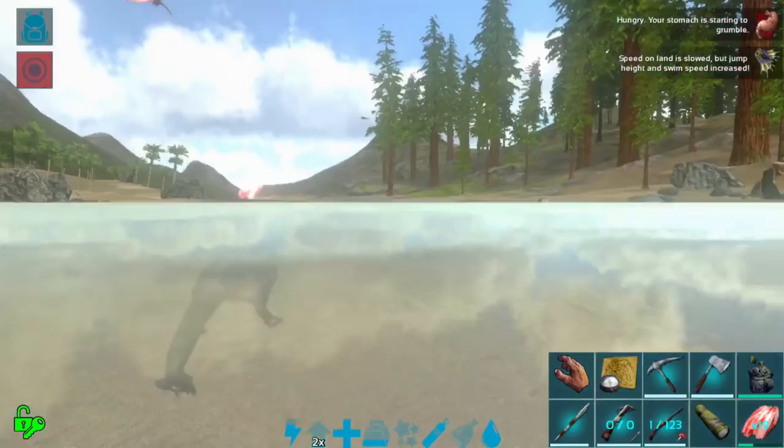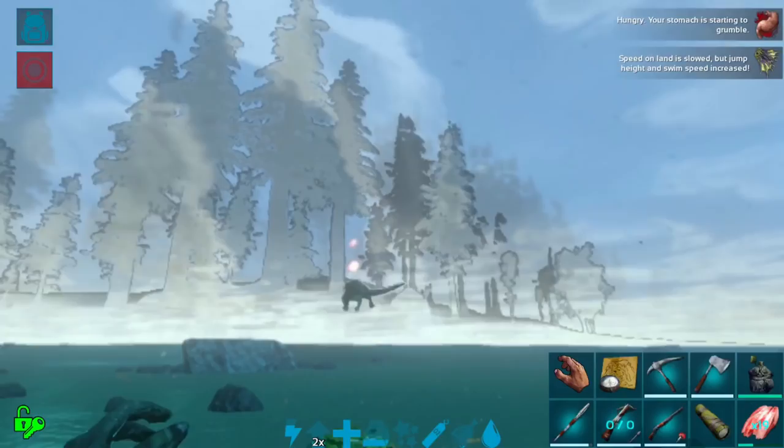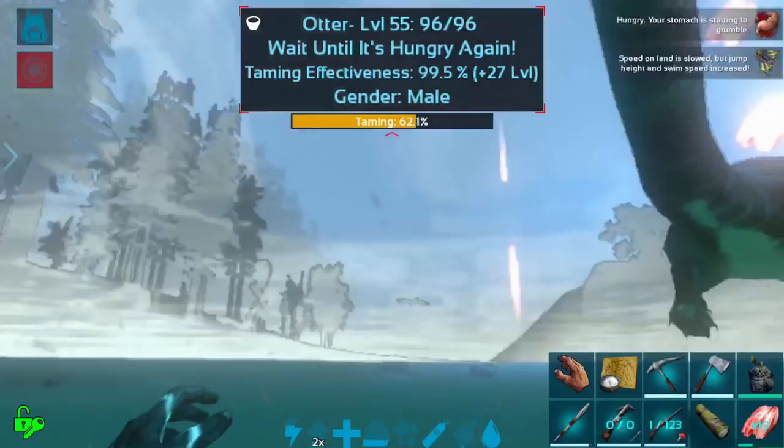Also for the wood, because they are very good wood gatherers. Red Mommy is fighting something over there. It's probably a terror bird, but it's not a big deal. We'll just focus on the otter here. That's the important part. Man, they're so cute, guys.